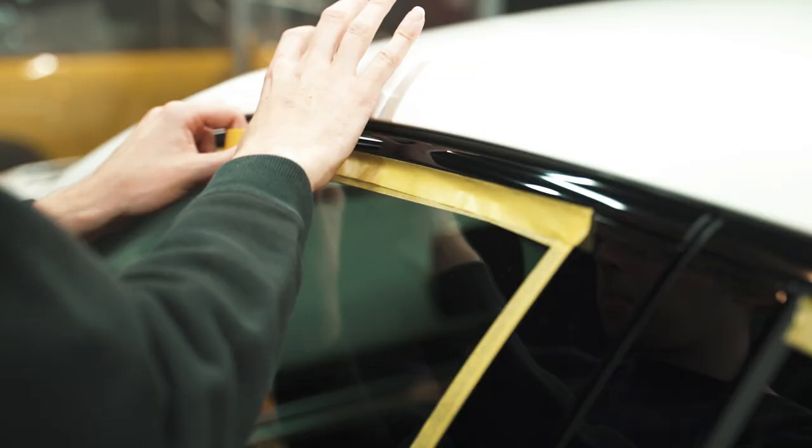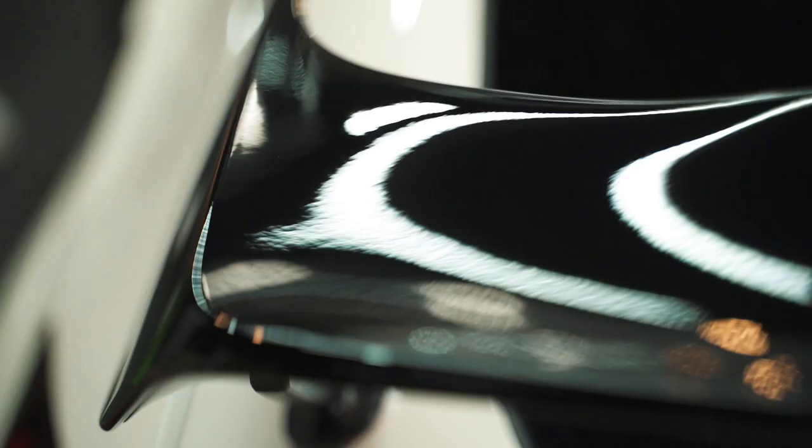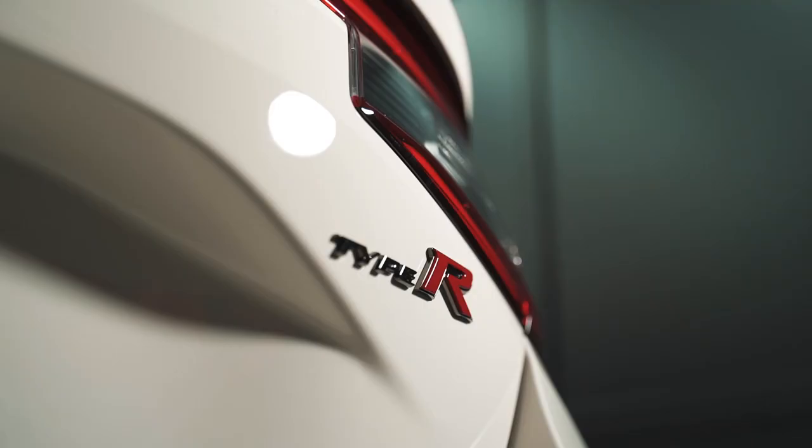So people might be wondering, why do you need to polish a car when it's brand new, straight from the dealership? You'd think that it's in perfect condition. But actually, when you get a car from the dealership, even from the pre-delivery care, they can often put small scratches into the car. And we've noticed here with the Civic, there's some spots, especially in the black areas, that show these scratches. So generally you get a car in like a 95% perfect condition from the dealership. But before you coat it or before you PPF it, people want it to be 100% because it's going to be protected in its best condition.